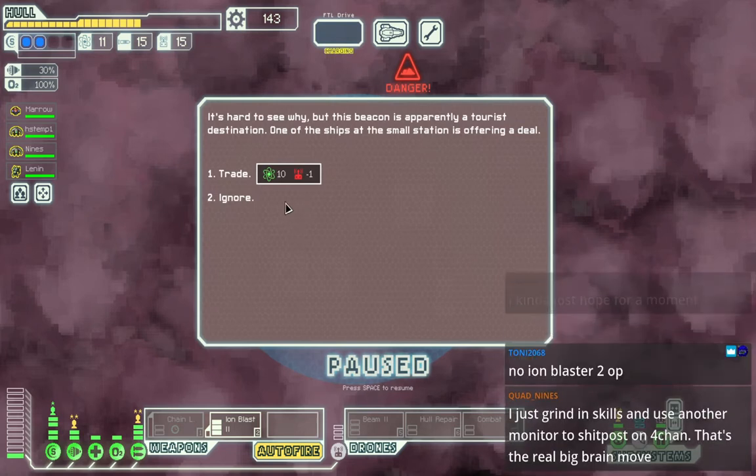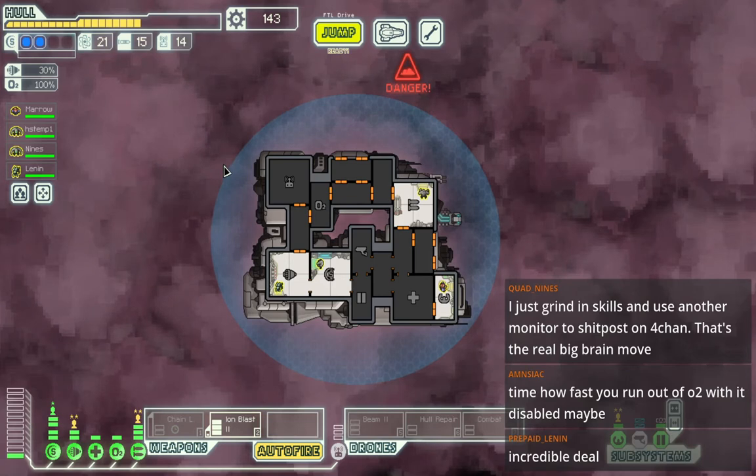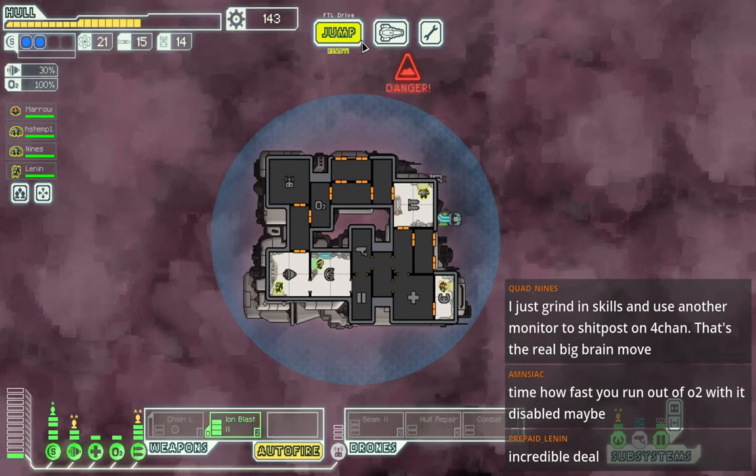They're gonna give me 10 fuel for 1 drone part. Oh my god, I should do this. That's worth 30 scrap. This is worth 8 scrap. I need my drones, but that's just such an optimal trade. I have to take it. That's an incredible deal.